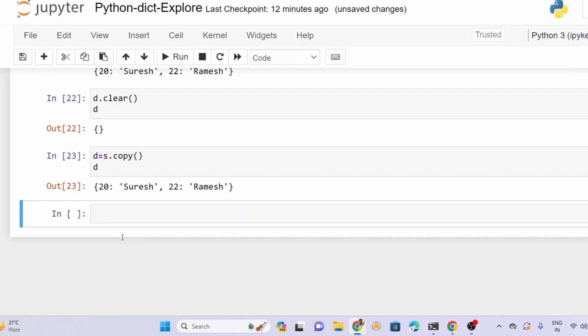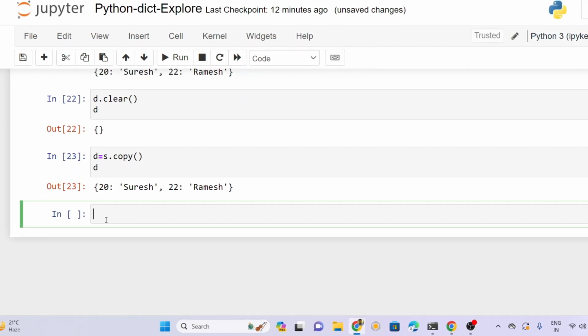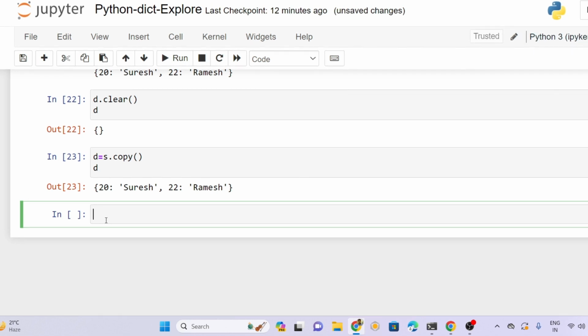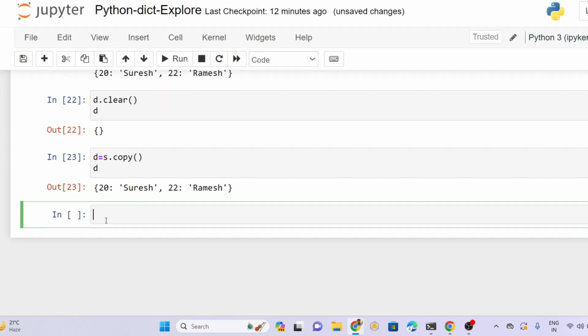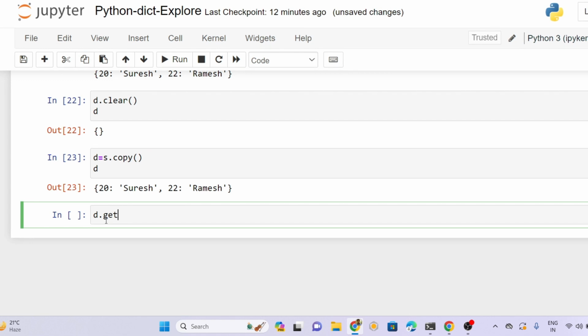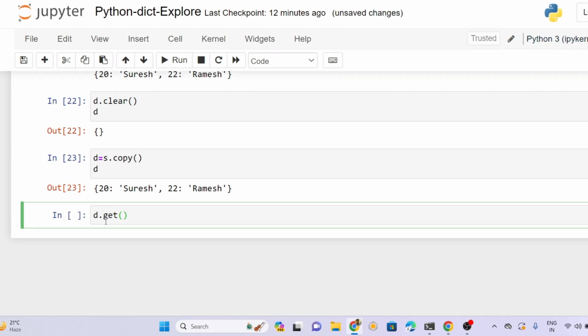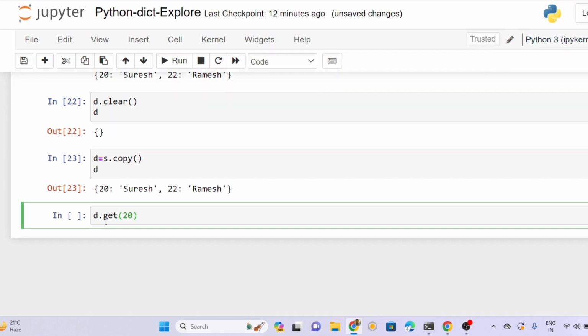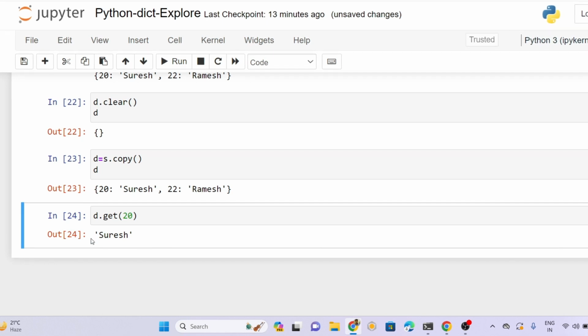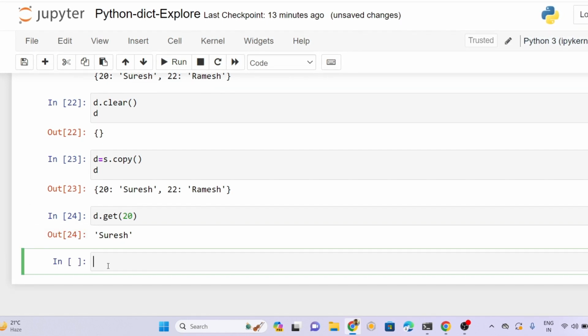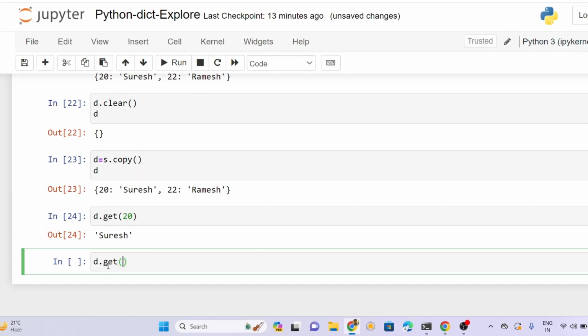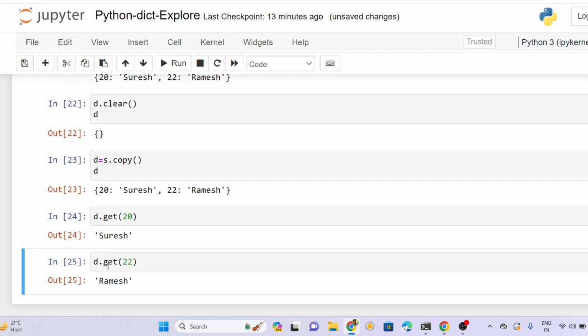Next one is get. So here what are the keys? 20 and 22. If you know the key, you can use d.get with the key. The key is nothing but the 20. You can see Suresh, and d.get(22), you can get Ramesh.